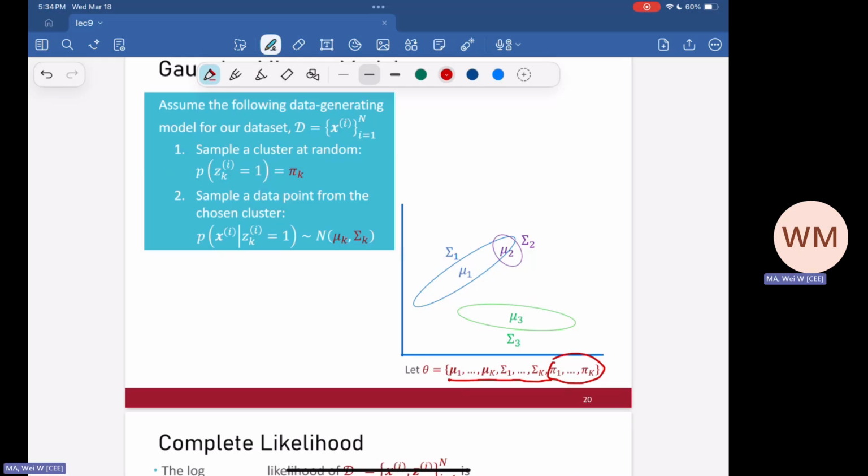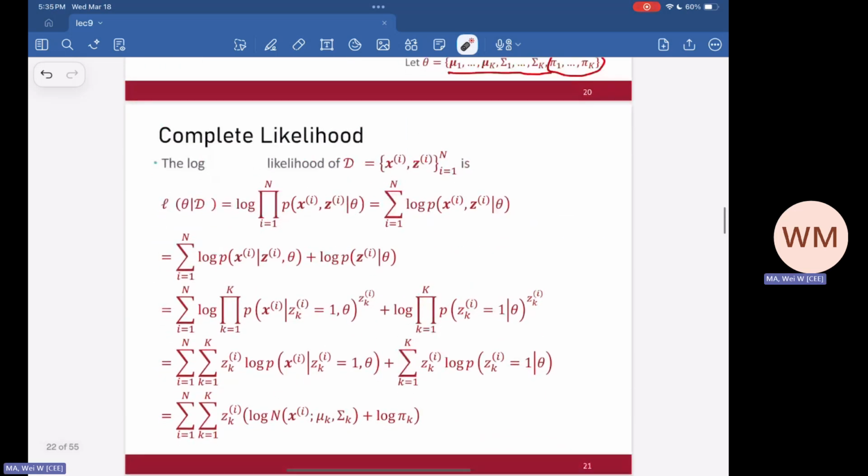Here you can see that we don't have a hard assignment. The hard assignment Z previously is replaced by pi. Pi is a soft one, so it's just a probability. Because this is a probability problem, I think you'll learn MLE. Professor John definitely talked about MLE. Since this is a normal distribution, it's very easy to write the MLE.